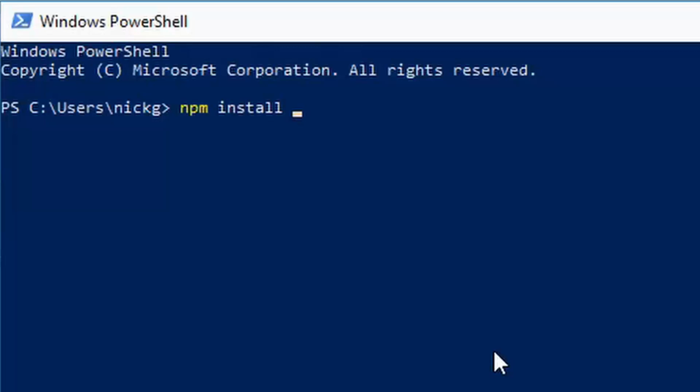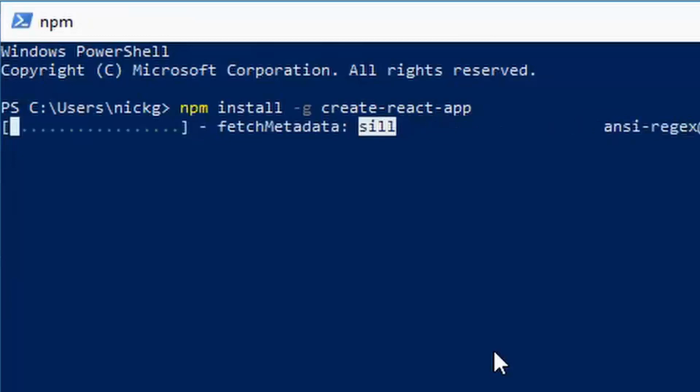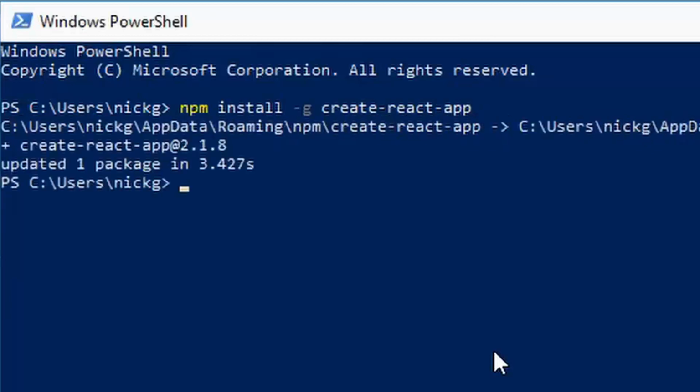So for right now, go ahead and type in npm install -g create-react-app and hit enter. Now this process will take a few minutes to complete. I've already got it installed, so it actually didn't take that long at all, which is awesome.